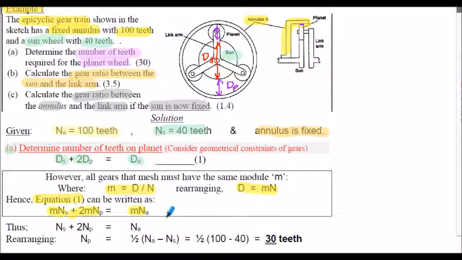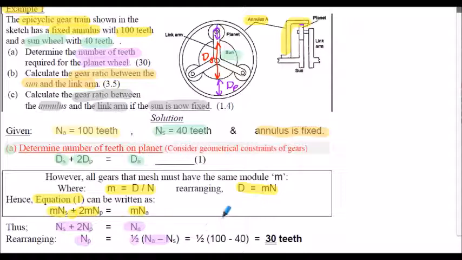And of course the modules have to be the same, so we can basically write that in terms of number of teeth, and that's what's shown below here. The number of teeth on the sun wheel added to twice the number of teeth on the planet must equal the number of teeth on the annulus. Okay, we kind of know that relationship. We understand that diameters and number of teeth are basically the same, as long as the gears are contacting. So I can just write it in terms of number of teeth. And of course I have the number of teeth on the sun wheel and on the annulus, so I can rearrange the equation. So my NP, just rearranging the equation, I would subtract NS from both sides and then divide by 2.